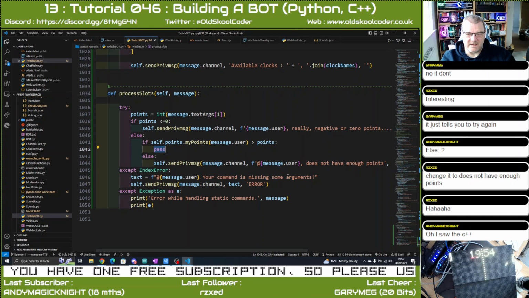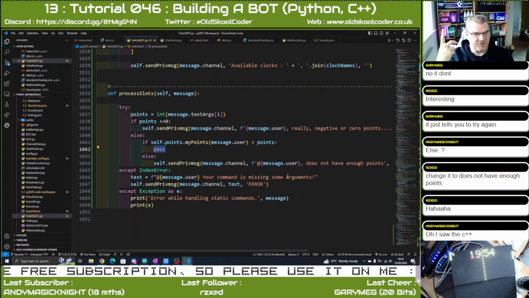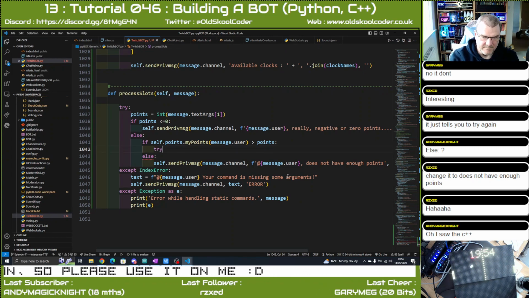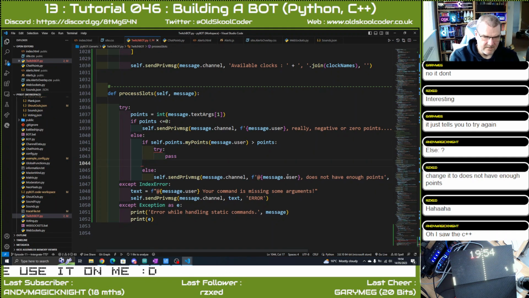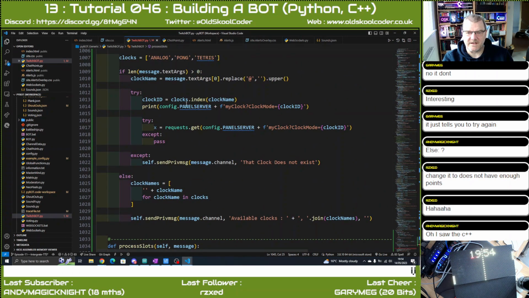So here is where we're going to initiate the slot, right? So like before, we're going to do a try, and then let's do that, and then accept, and do that, and we're going to do the same sort of thing as we've done here.